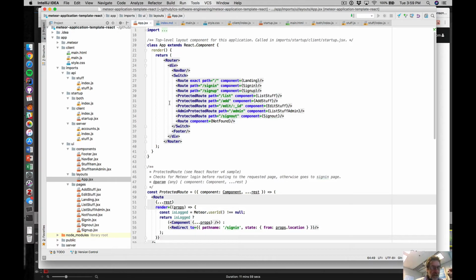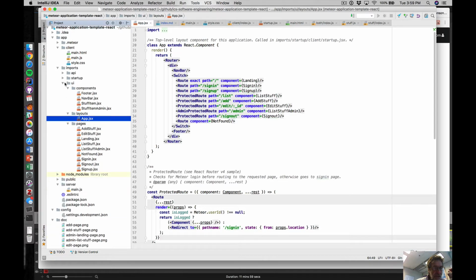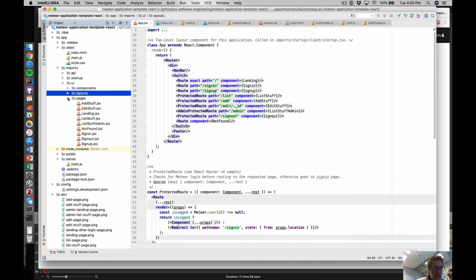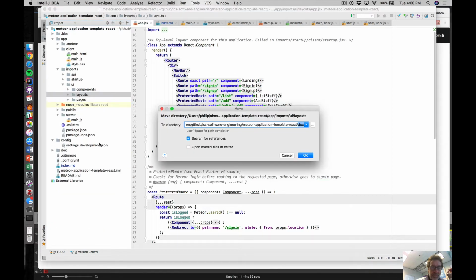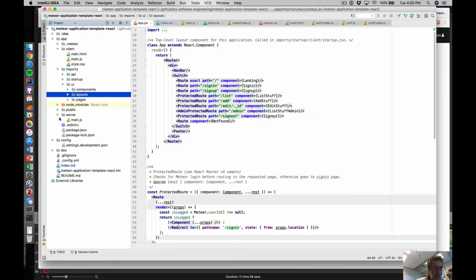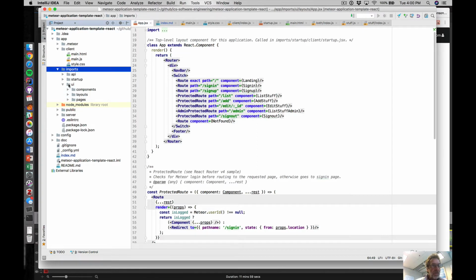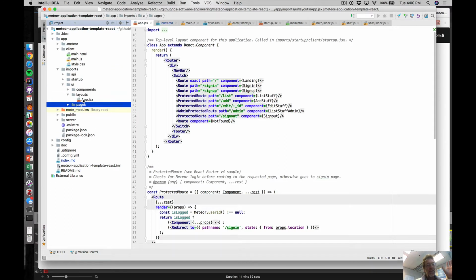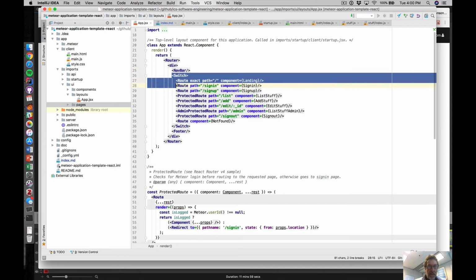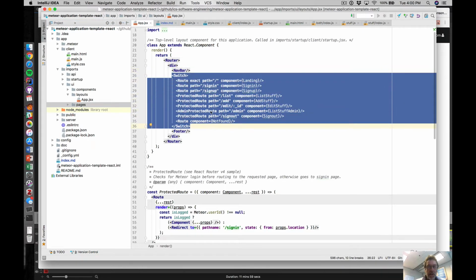So I just want to show you the standard way that Meteor wants to structure the UI, which is inside the imports folder. There should be a UI subfolder with components, layouts, and pages. Layouts is the top level thing. You can see that we have a single layout called app, and it is going to have a nav bar, and then following that is going to be one of several pages, and then there'll be a footer.